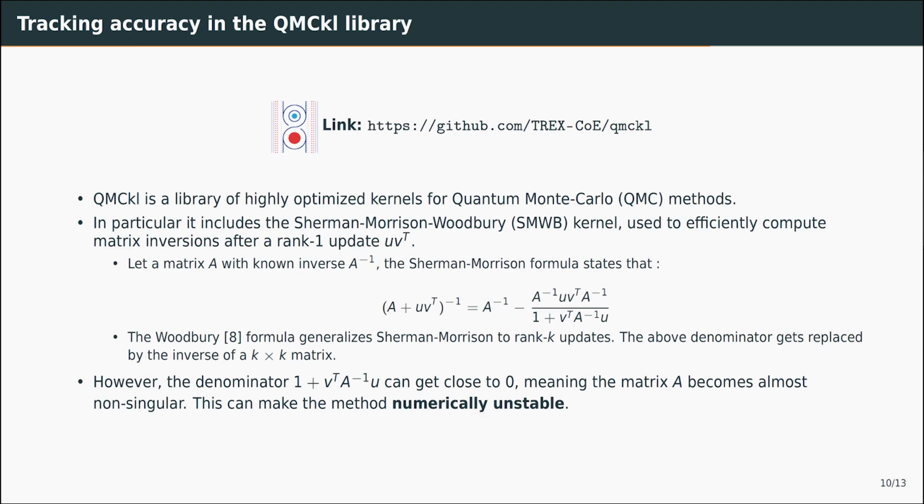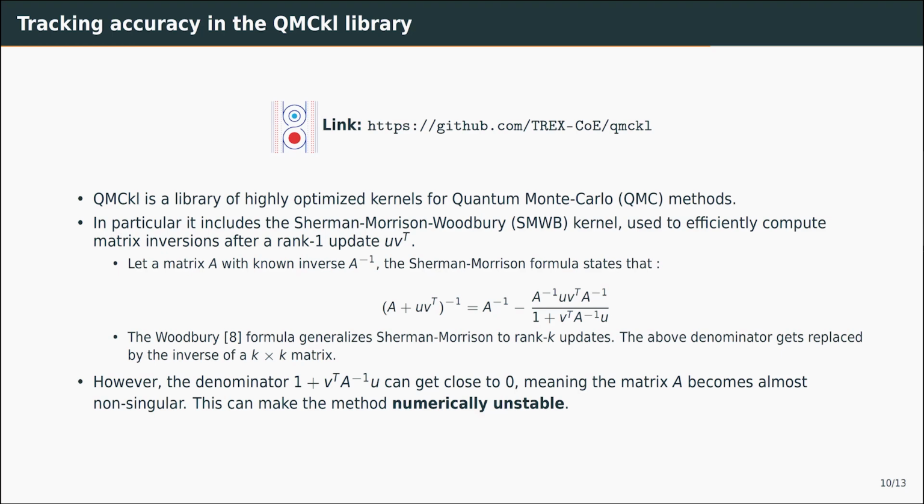So what the Sherman-Morrison formula tells you is that if you have a matrix A, for which you already know the inverse, and if you want to update this matrix with a rank-one update, so that is an update that can be expressed as the outer product of two vectors u and v, and then if you want to compute the inverse of the updated matrix, then you don't have to do it from scratch. You can simply use this formula, which is actually much faster to compute. And this is typically something in the context of quantum Monte Carlo that you will do for a few updates, to save time.